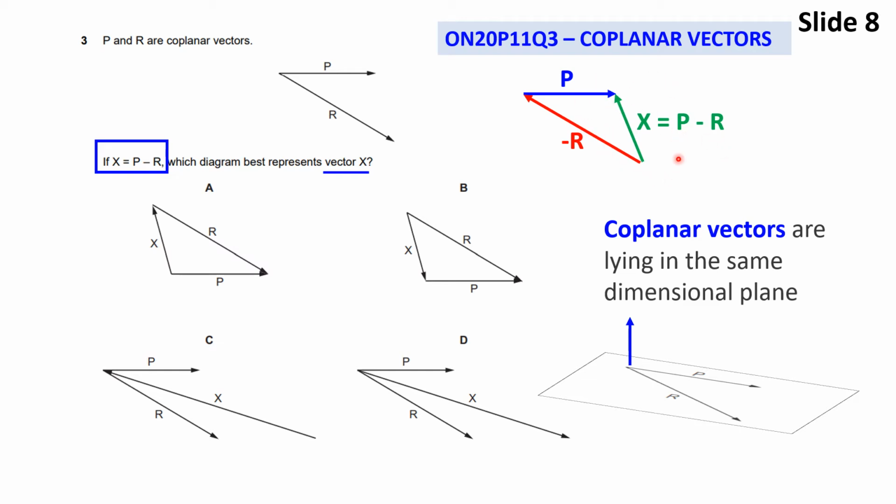So which one looks like the green one? So we look at the options. This one is inverted, no. This no, this no. This one does not even indicate an arrow here. So my best answer is A.